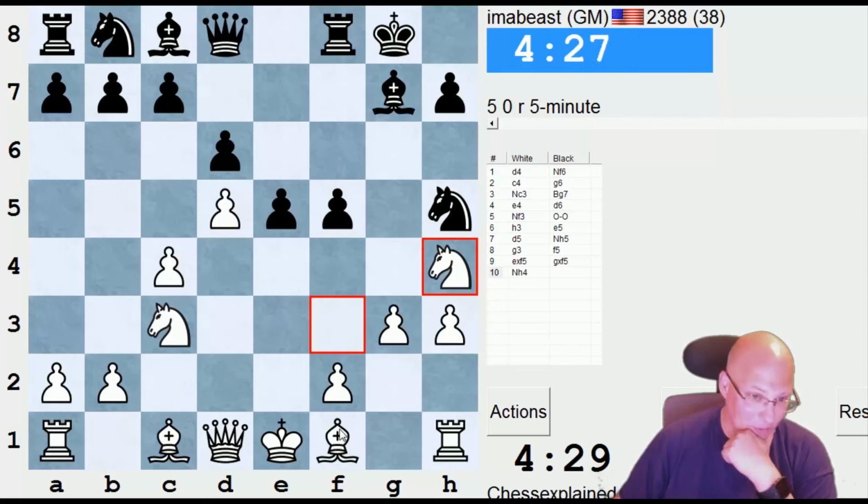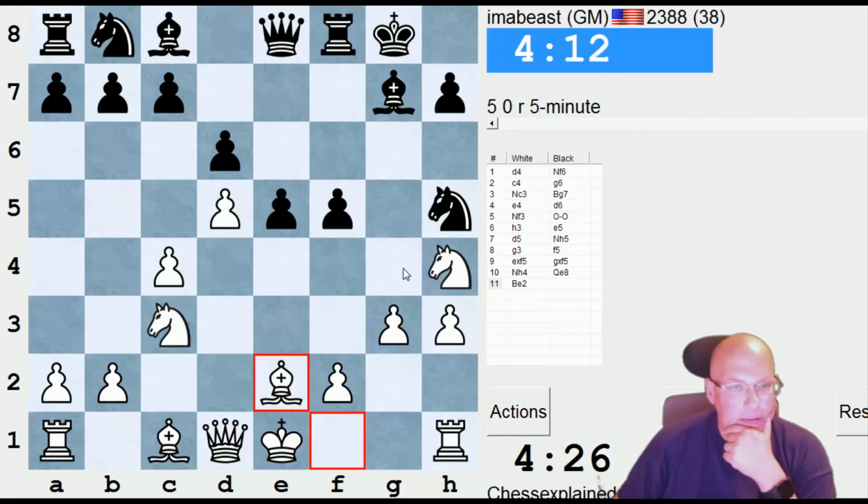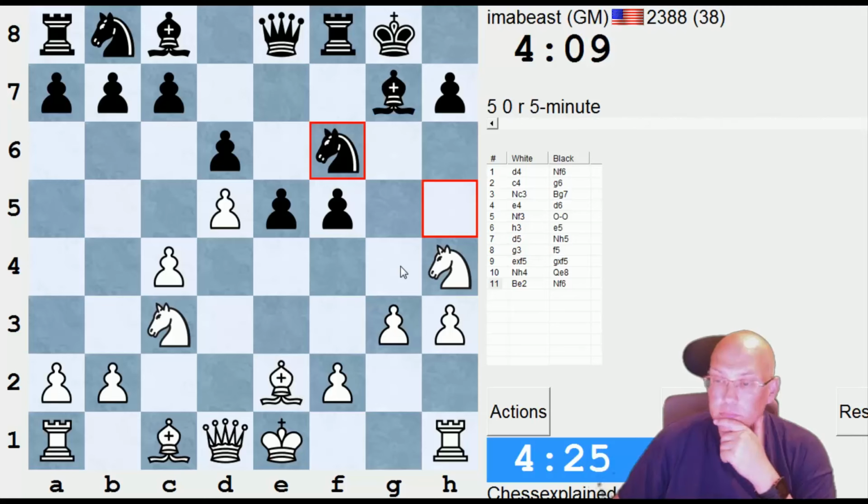Yeah, but I'm kind of inventing stuff as I go along. I really don't know it precisely. There's also maybe knight to f4 here. I wonder if this kind of move order was correct. Anyway, let's see. Bishop e2. He probably has to go back to f6. And what now?